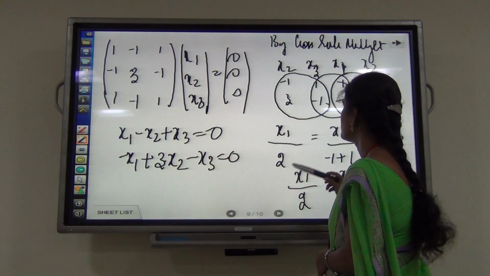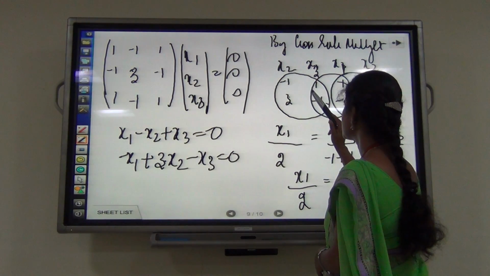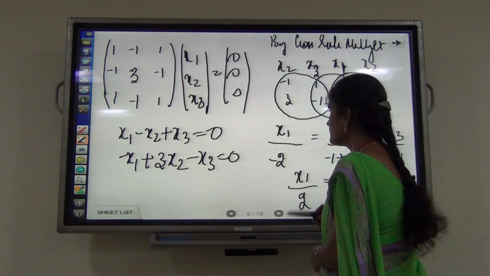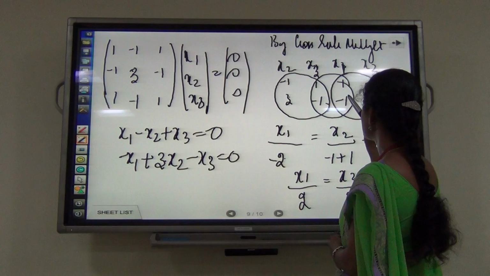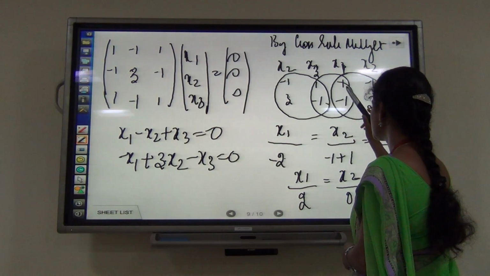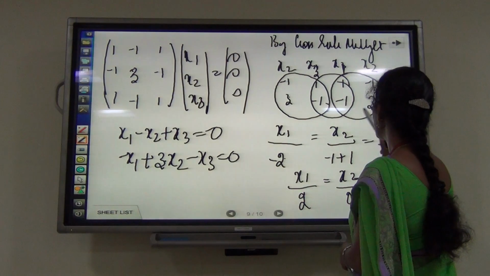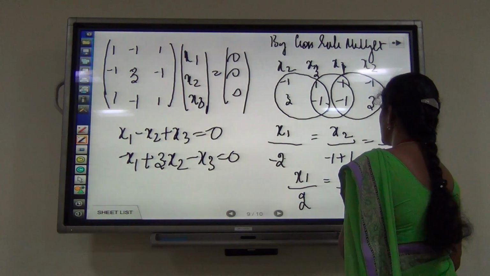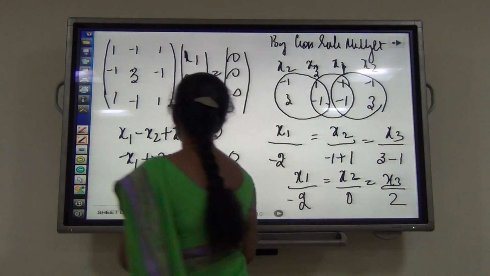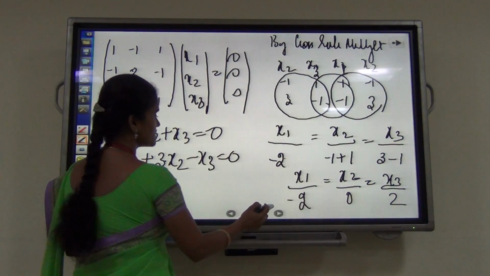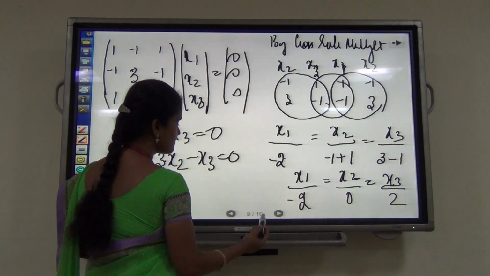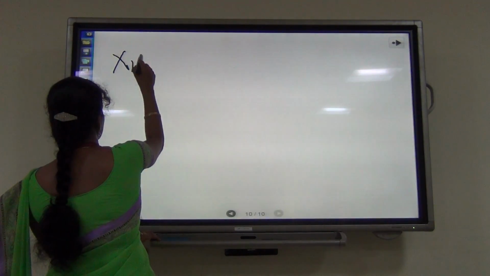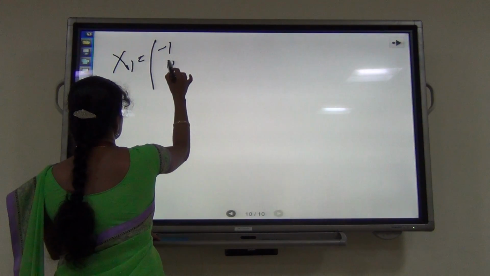So for getting the value of x1, it is minus 1 into plus 1, minus 1 into minus 1, plus 1, 1 minus 3, we get minus 2. x2 is getting the determinant, this is minus 1, minus into minus, plus 1. x3 is equal to, getting the determinant of this, it is 3, minus into minus plus, already we have minus 1, it is 2. So this is minus 2. Now it is divisible by 2, so everywhere you can cancel it out. Capital X1 is going to be minus 1, 0, 1.